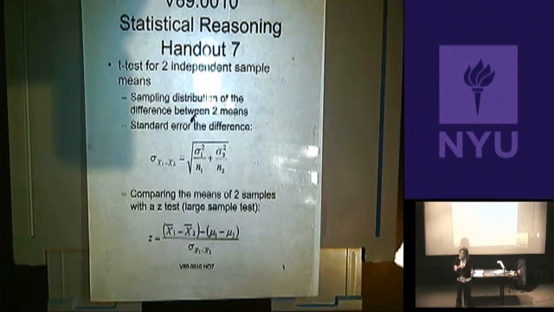Now what I'm trying to find out is not how likely a particular mean is, but how likely is the difference between two means. So if I have two stats classes and one gets an 85 on an exam and the other gets an 80, their means are 80 and 85. What I'd like to find out is the probability of that 5-point difference. So how do I find the probability of that? Well, now I need the sampling distribution of the difference between the means.